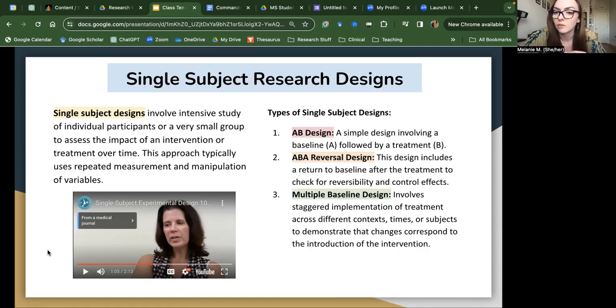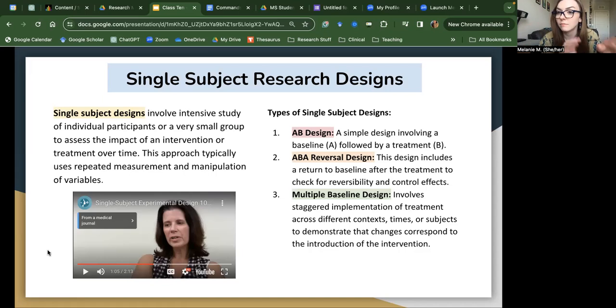There are several different types of single subject research design. So the first one is called A-B design. And this is a very simple design involving getting a baseline. So without messing with anything, let's take a bunch of measurements and then you do the treatment and you test it again. So A-B, baseline, treatment, that's it. An example of this is maybe I find someone with multiple personality disorder. I have them fill out a whole bunch of psychological assessments for me at baseline before I do anything to them. And then I put them through treatment for 6 months, and then I have them take it again.